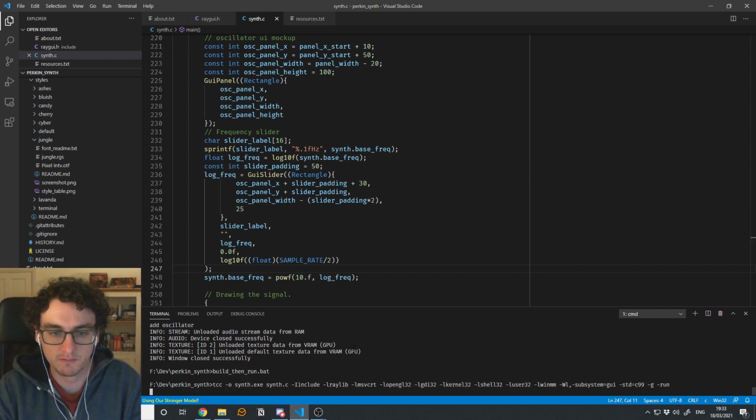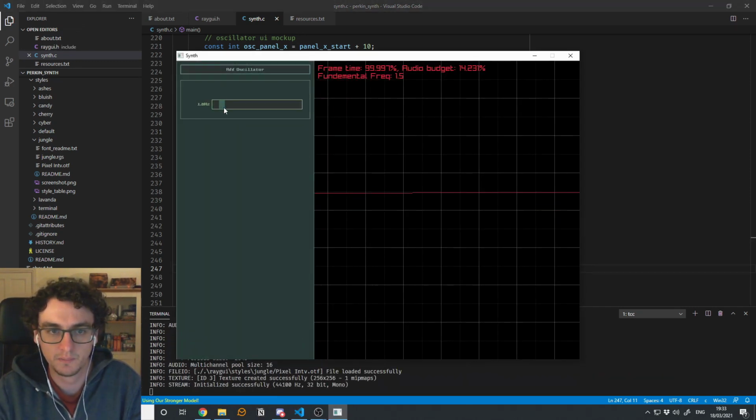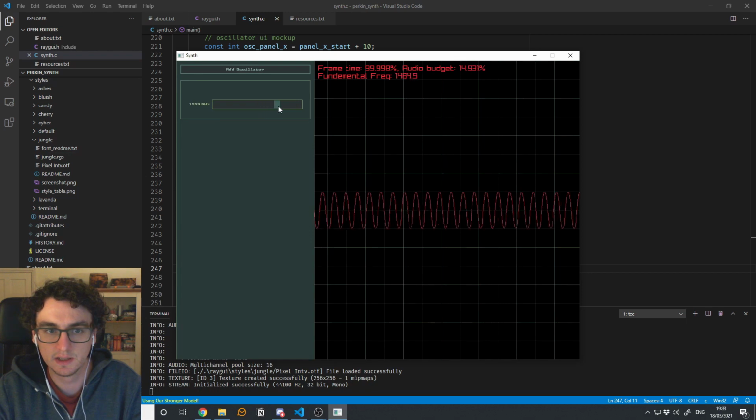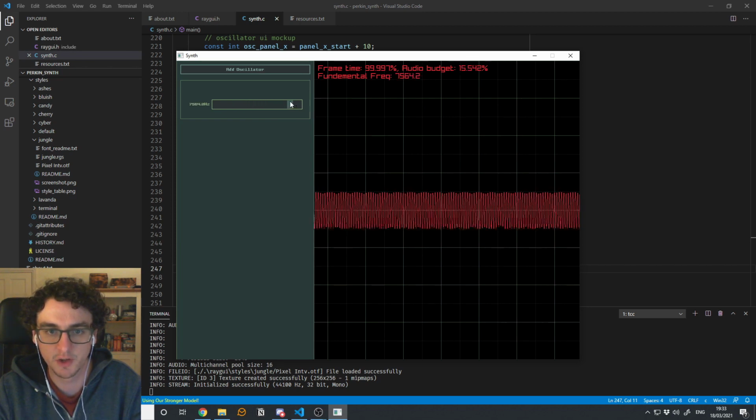So if we give this a run, you can now see, yeah, we got much more play in the lower range, and then it gets to a much higher frequency pretty quickly towards the end.